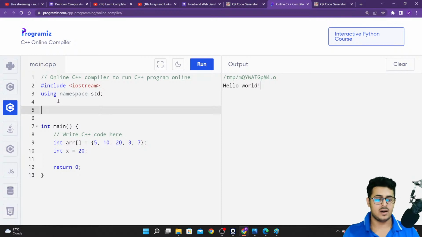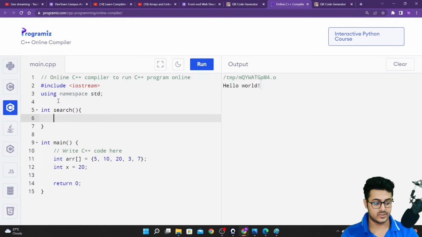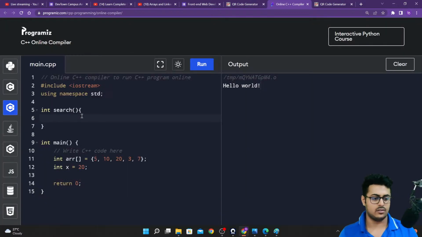Now in that particular case, the thing that is going to return back to us is an index. An index is an integer, so the type of this particular function should be an integer as well. So we will have int, and then the name of this function, we'll call it search because we are searching for something. And then we will have parentheses. What we have to write in the parentheses, I will tell you guys at a later point of time, so don't worry about it. Okay, so that is it. We have created our function right from over here.